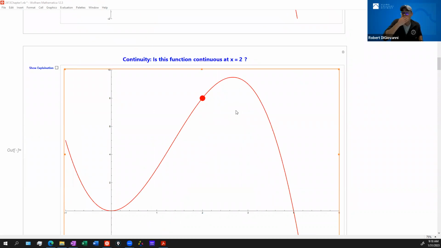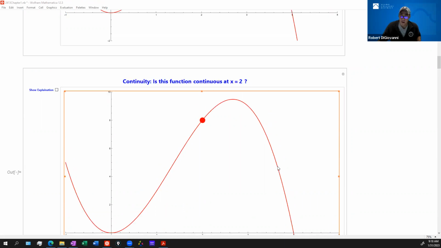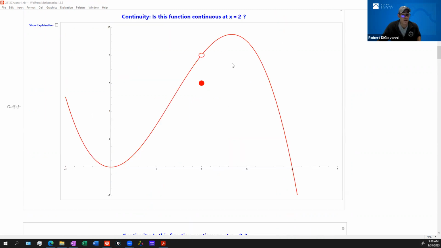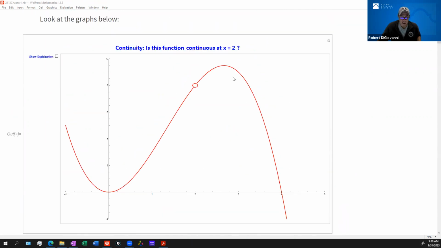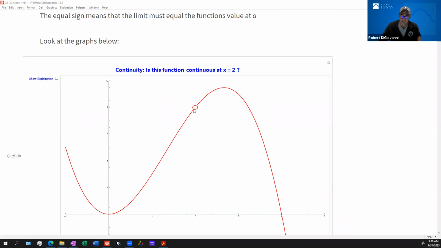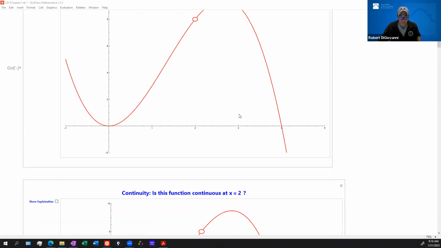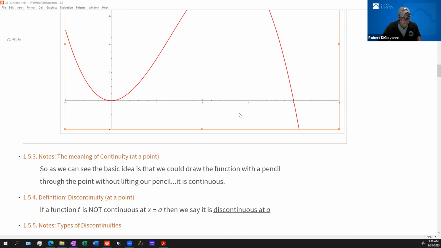Exactly. So if you're explaining this to a child, you could say a continuous graph would be basically a graph that you can draw without picking up your pencil, right? I can draw this and never pick up my pencil. To draw this one, I would have to pick up my pencil at some place. Even here, I would have to jump over that point, so I'd have a hole. So a very simple way of looking at continuity is to say, if you can draw it without picking up your pencil, it's continuous.